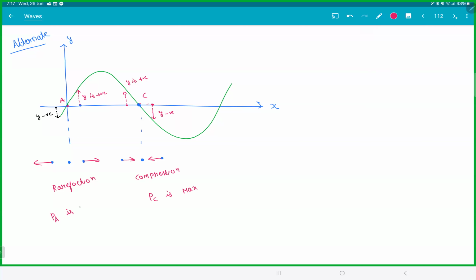So this way, intuitively, you can figure it out without using any math. You just look at the particle in front of you, particle behind you. If they're coming towards you, you're compressing. If they're going away from you, they're expanding, so the pressure is less. And if you look at B here, the guy in front of you and the guy behind you both are traveling the same distance. So what will be the length of that piece? Same, right? There's no change in volume. That's why the pressure at B and D doesn't change.